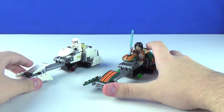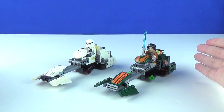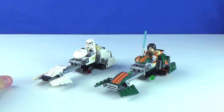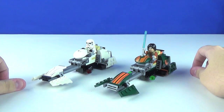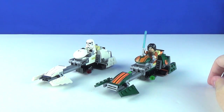I really don't think it was that difficult for LEGO to make two of the exact same speeder bikes. So maybe we could have gotten a different vehicle rather than just two of the exact same speeder. But I mean, it's still a really solid set and definitely has some great playability functions. So there really isn't a lot of complaining to be had. This is a really solid Star Wars Rebels set. But without further ado, let's go ahead and take a look at the box, instruction manual, extra pieces, and we'll conclude this review.